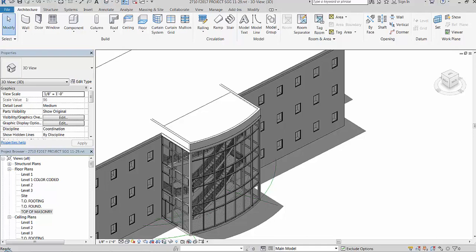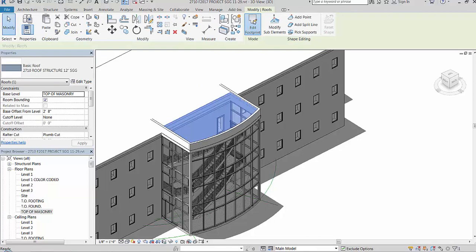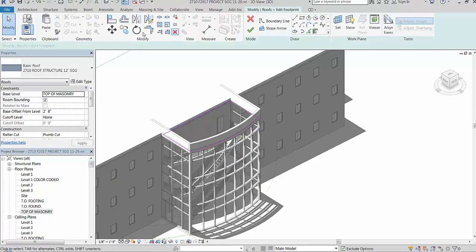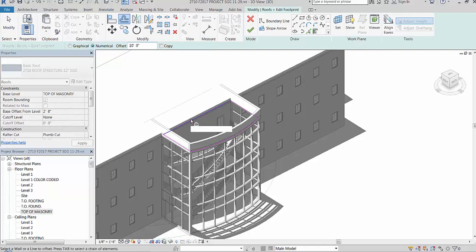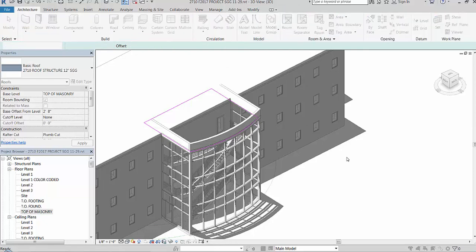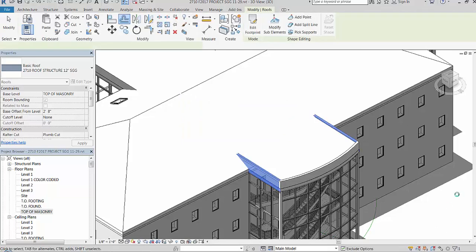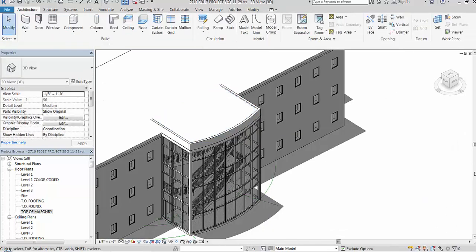We'll need to edit this other bit of roof. So click Edit Footprint. And if we offset with no copy 10 to that side, it's going to bring those lines along with it. Finish. No. That will be sufficient for what we're doing right now. I think that takes care of that.